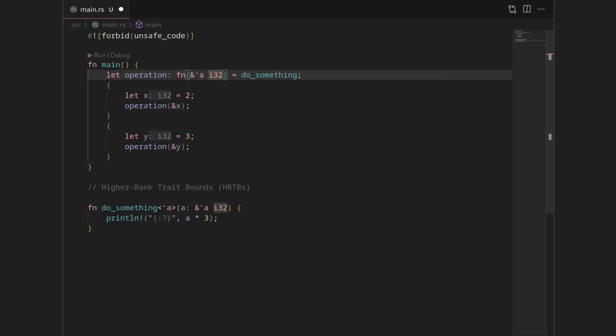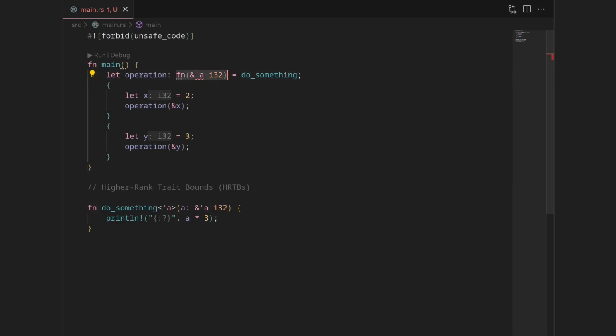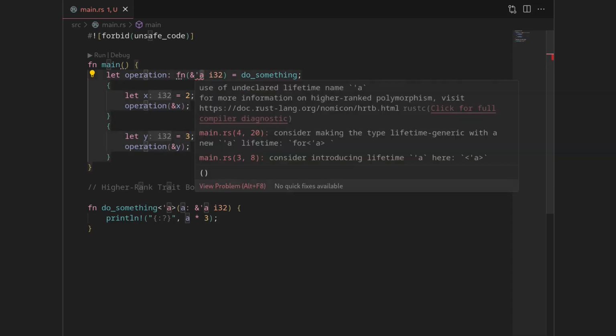There's some lifetime 'a which says how long the argument lasts, but we don't know what that is. In fact, if you look down here, for this call, the lifetime is this scope. For this call, the lifetime is this other scope. So it's not even necessarily the same every time we call it. This code should compile; we should be able to do this. So what the heck? How do we get this 'a here?